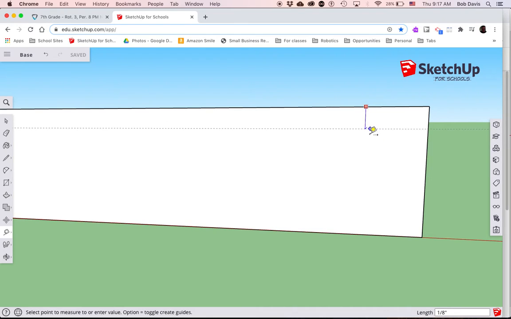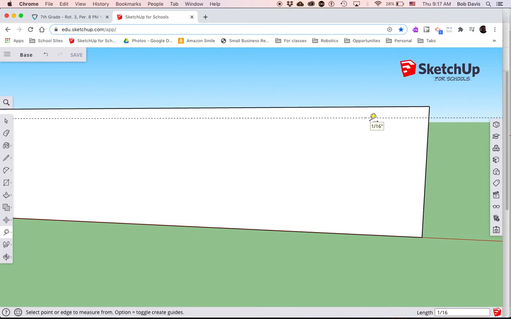I'm going to move the mouse down, and I'm going to come down 1/16 of an inch. So I'm going to type in 1/16. If it happens to just go to 1/16, you can click either way. So that time I typed in 1/16. This time I'm going to click on the guide, and I'm going to move down 1/16, 1/8, 3/16.